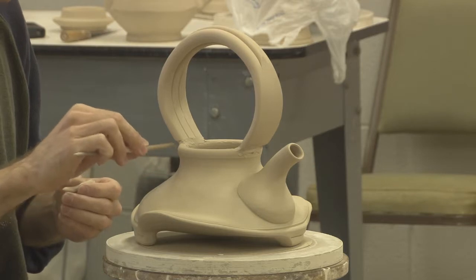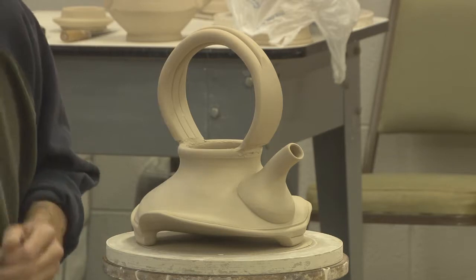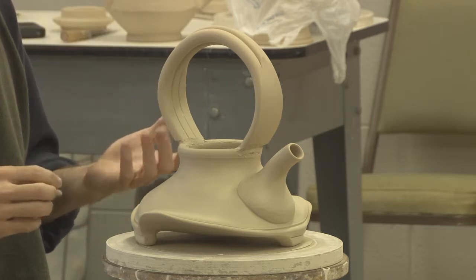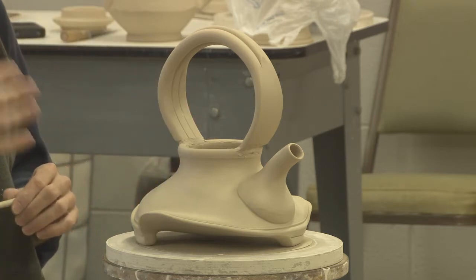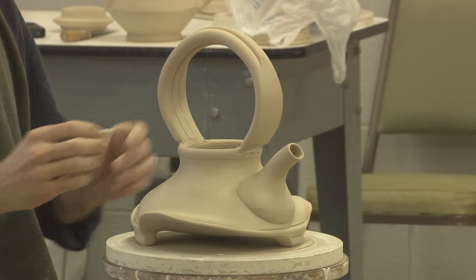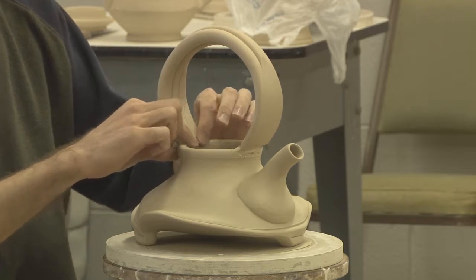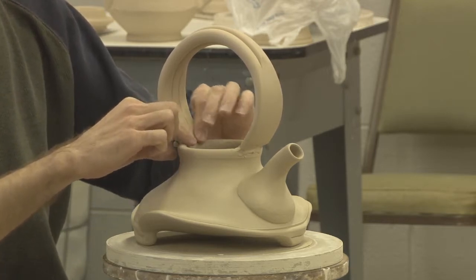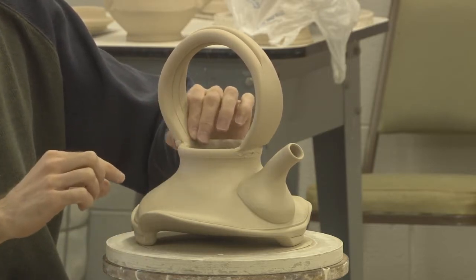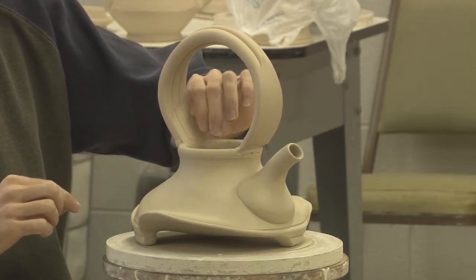I can't make functional pots at a price that people are gonna readily pay and hand draw each one from scratch. I'm not a good enough drawer for that every time. So I use a stencil, and it kind of feels like cheating, but then you look out there and people are appropriating images from anywhere, putting them on a decal paper and putting them on their pots. And they don't feel bad about it. Why should I feel bad about how I'm getting my images on the pots if they're my images? Or even if they're not, maybe I'm not the source for them, but by the time I'm done with them, they're different than what I've found out there.